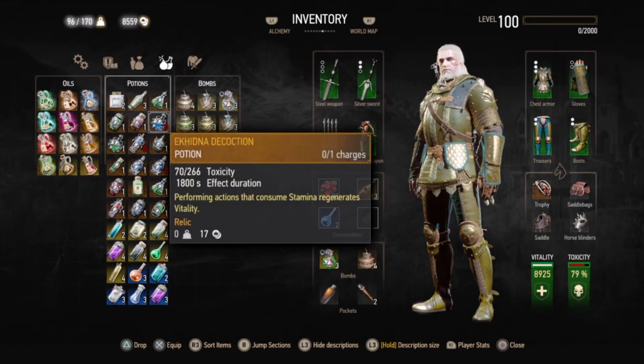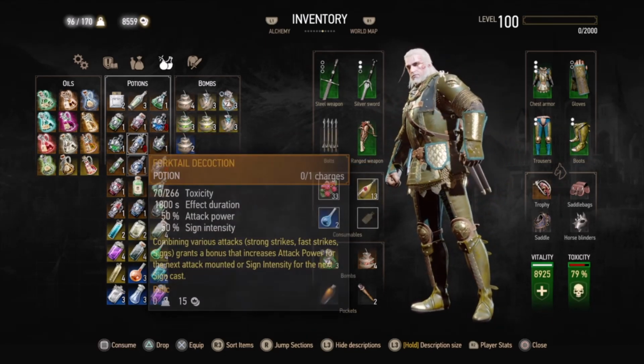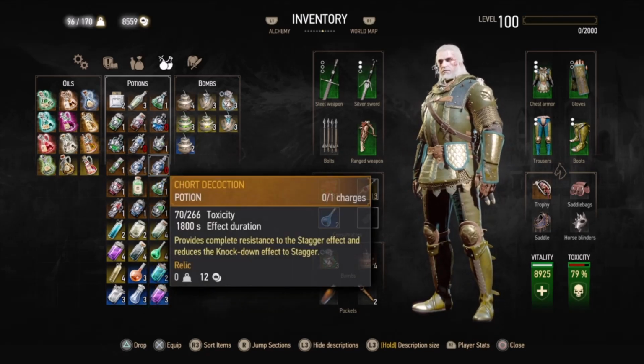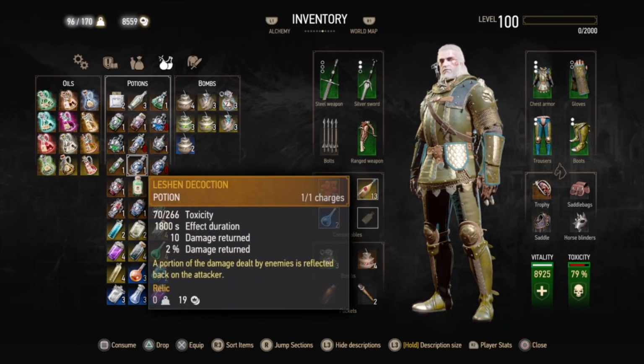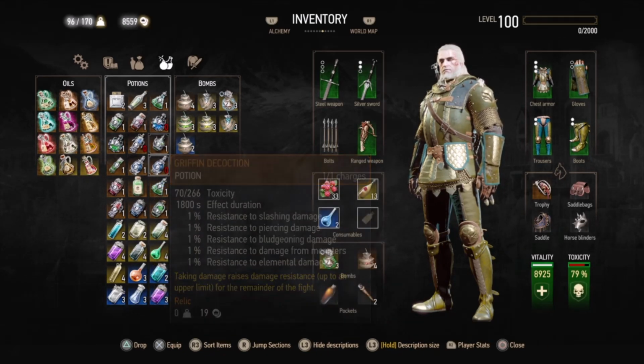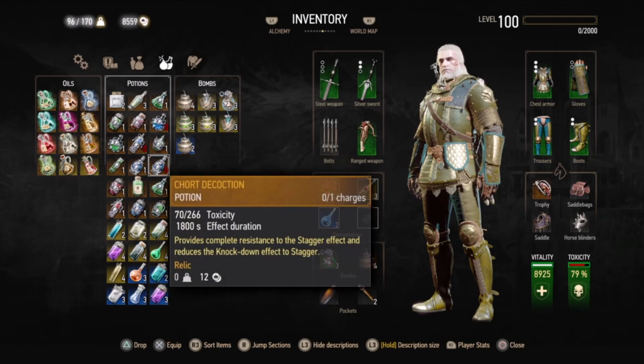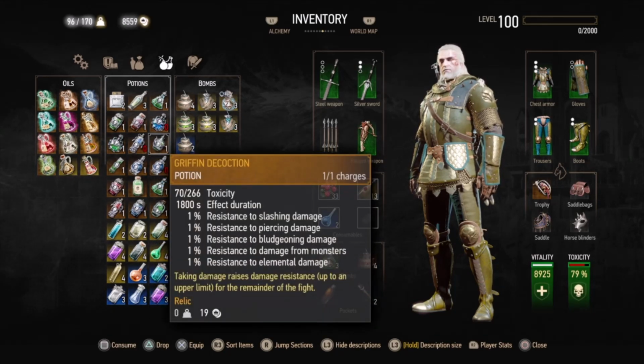So, we're using 3 decoctions, which are Ikidana, Forktail, and the short decoction. Sometimes I use the Griffin decoction instead of the short. I use the Griffin, which is not bad.